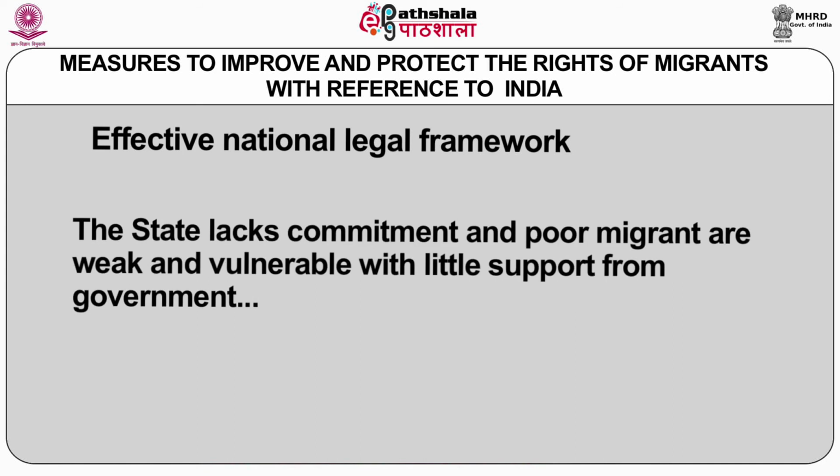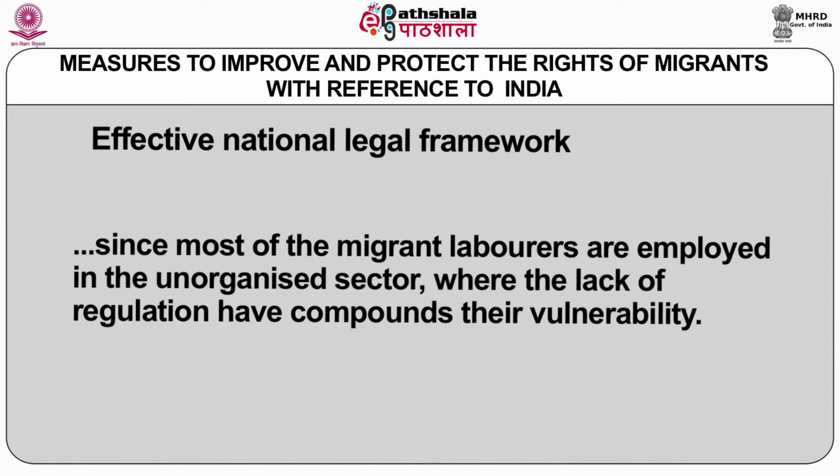The state lacks commitment, and poor migrants are weak and vulnerable with little support from the government. Since most of the migrant workers are employed in the unorganized sector, where the lack of regulations has compounded their vulnerability. The government must implement the Interstate Migrant Workers Act in full swing so that migrant worker rights are protected and violations can be reduced drastically.